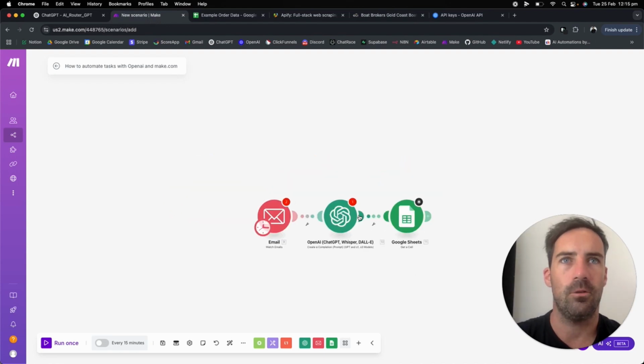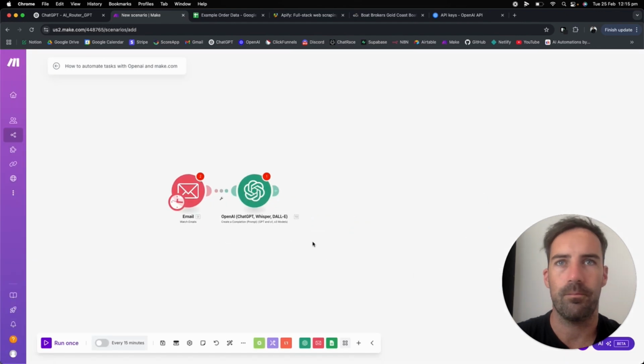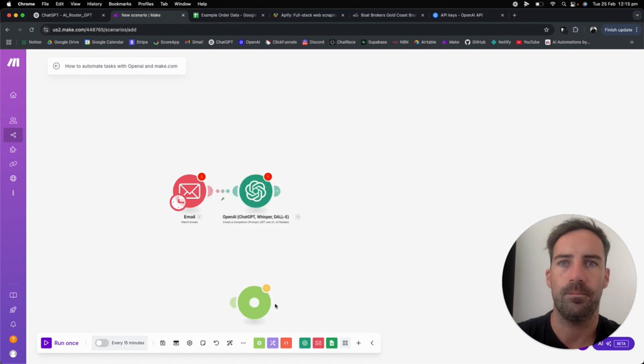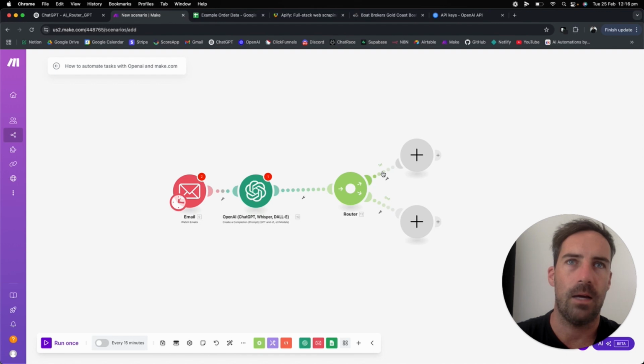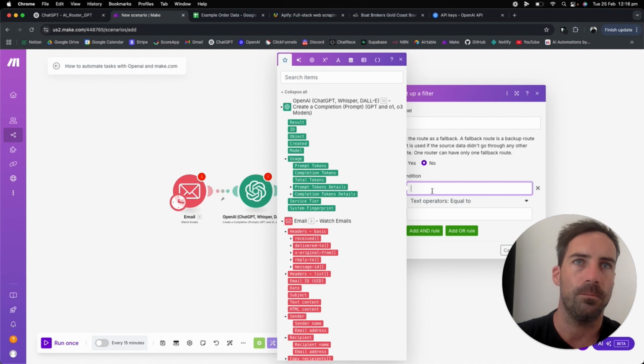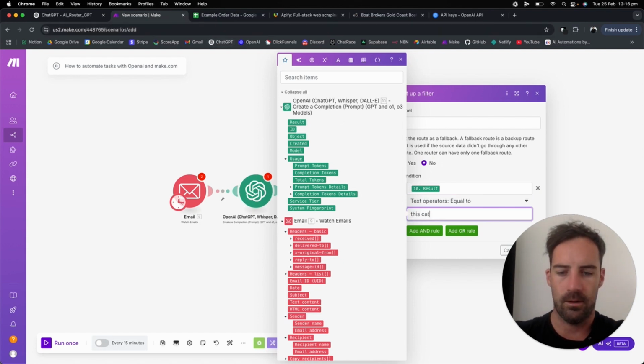And how you'd split it up is you'd come over here, say I gave that prompt to ChatGPT. Actually, let's get rid of this. Come over here, I'll go to control flows, router. You come up here, create a bunch of routes, and then you click on this bit in between the link. And what you want to do is you go, if ChatGPT results equals this category, then go to this flow.